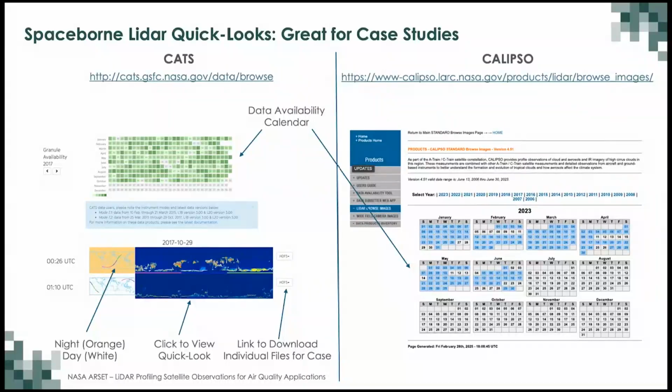So we walked through a case study for how to find Calypso data for your event of interest. I mentioned that I would provide the direct links to the quick looks for both CATS and Calypso. They're provided here. On the left, you can see that the CATS website for quick looks looks very similar to the Calypso website, which was developed and designed intentionally to mimic that, so that the data users would be comfortable with both data products. On the right is the direct link to the browse images that we just walked through for this Dustzilla event. Now this is for individual case studies.